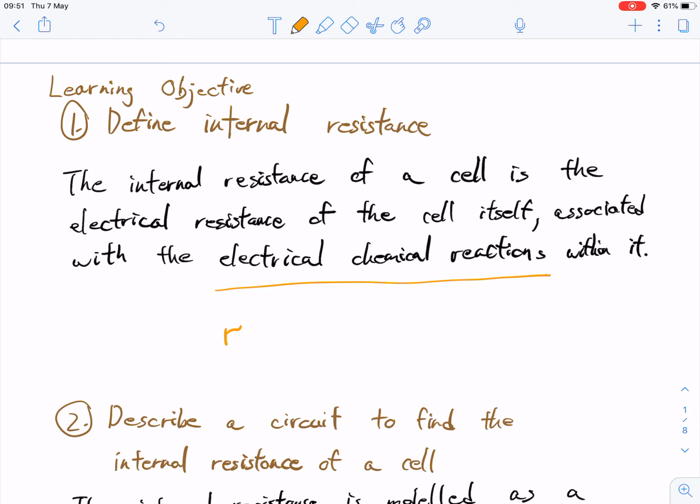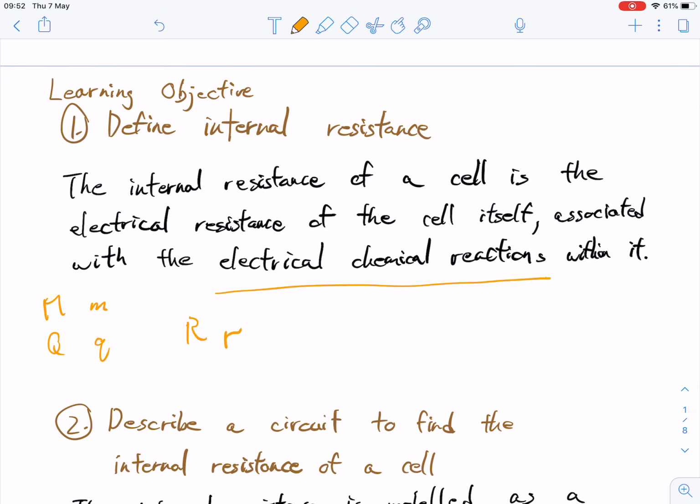This is quite similar to what we've been talking about for the HL students, like big M for a large mass and little m for little mass, as well as big Q and little q. You can see a lot of similarities in how they like to do this in physics, where if something is of a larger quantity, they'll use the capital letter, and if something is of a smaller quantity or amount, then we use the smaller letter, okay? So internal resistance is usually a very small number in comparison to other things.